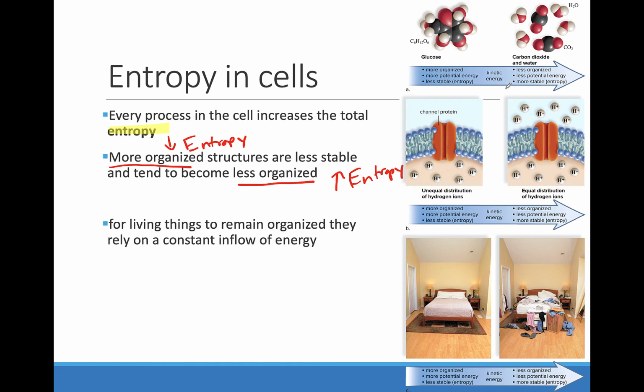The molecule glucose is an organized chemical. In our body, it is broken down into components that release energy and create entropy. When molecules are organized on one side of the plasma membrane, they will tend to spread out and become more disorganized. You can think about the difference in cleaning your room. It takes a substantial amount of energy and effort to clean your room, but it doesn't take much effort to make it messy. A clean room will tend to get disorganized over time. That's entropy.